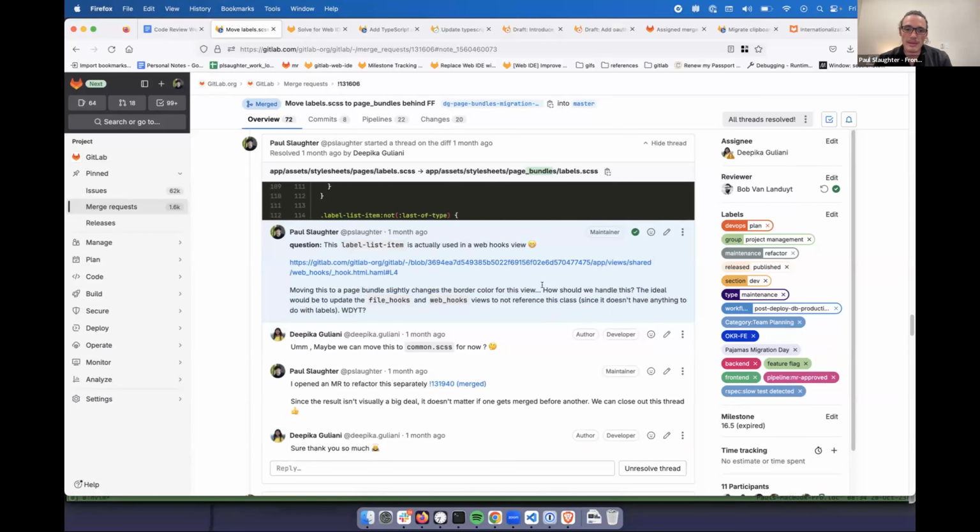And so my main takeaway was I'm going to defer to the author. I'm just going to raise the issue, but I'm going to let the author pick how we want to handle this. And that was helpful. She was like, okay, let's just move this little bit over to common since it is referenced. I was like, that's great. And then I went ahead and opened a small MR to get it out of there because I guess I had some time 1 month ago.